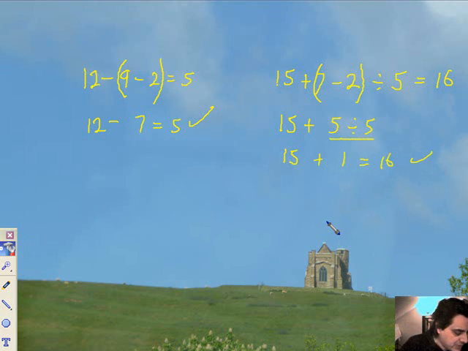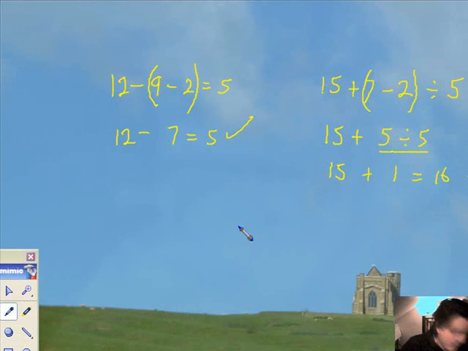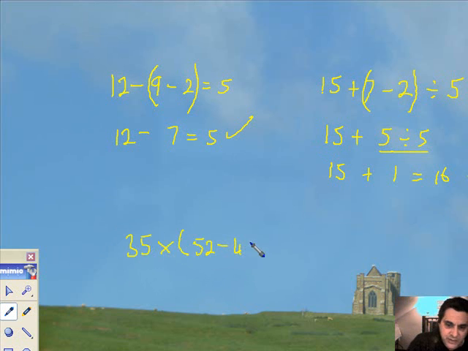Now these look really, really challenging. Here we go. I've got to work this out. This is question 7A with a nasty, scary asterisk by it. So I've got here 35. I've got to multiply that by 52 take away 49. That looks absolutely vile. But anyway, if you obey the BIDMAS rule, then we better do the B first, the bracket. It'll be far less scary. So 35 times, well, 52 take away 49 is only 3. That's easy. Well, 35 times 3, well, 3 30s are 90, plus 15, 105. That was almost painless, wasn't it?